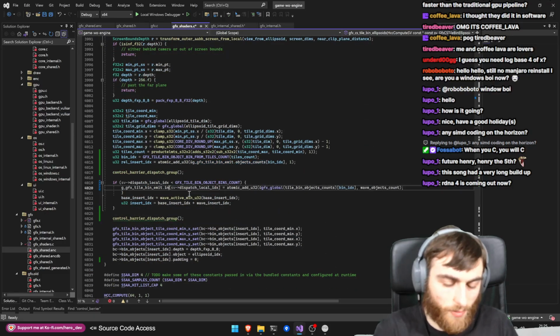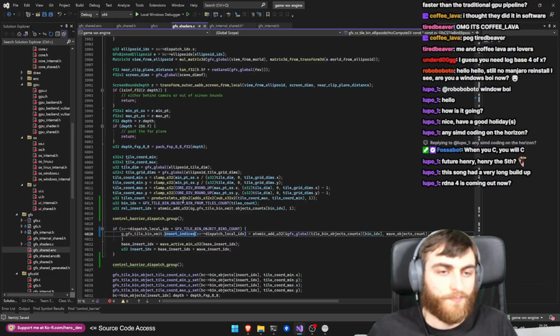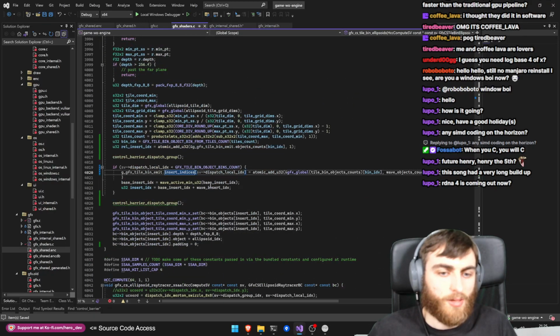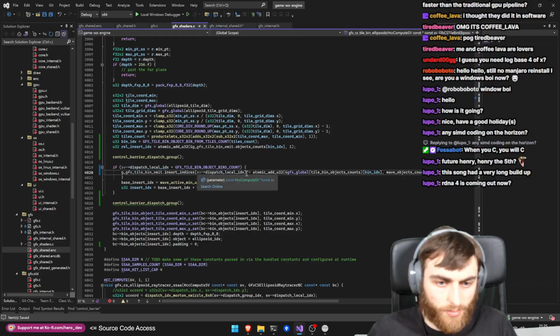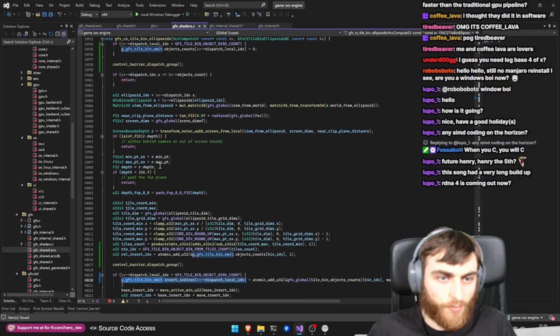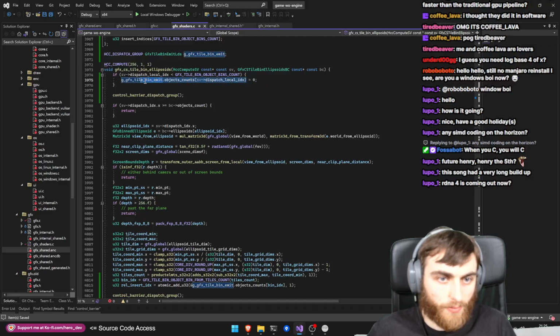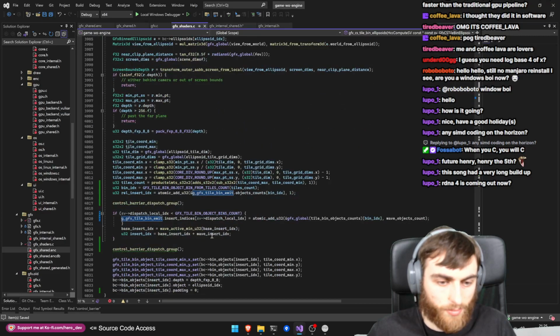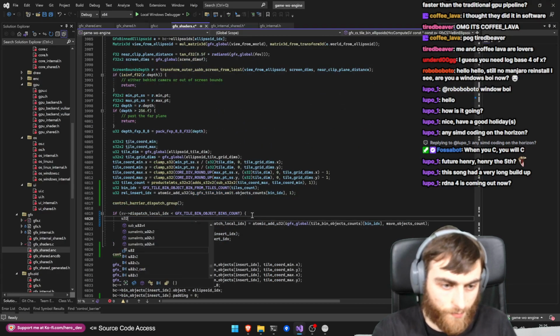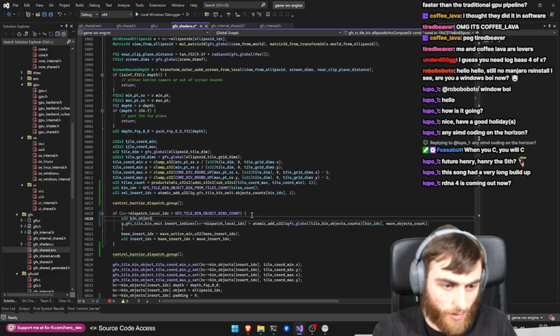But for the insert indices, yep, we'll then add. I guess I'll put this in a local variable here. These are the object counts. Bin object count.